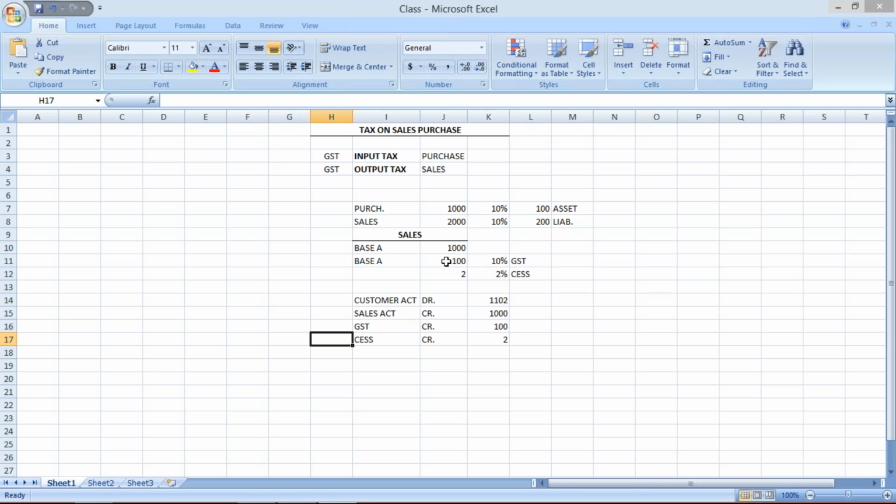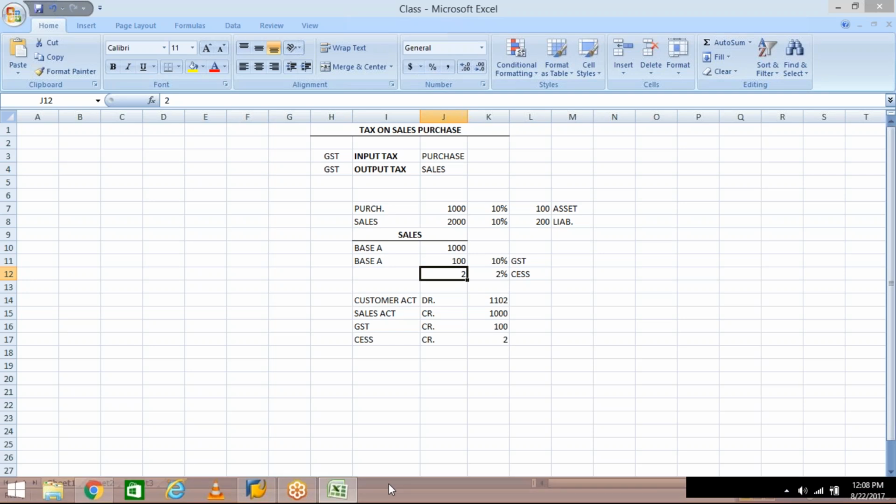I've added this cess here so that if you are able to understand this, then the basic GST calculation is pretty easy, because right now we are having only the GST amount itself, there is no cess. I have just gone one step ahead, and I'm letting you know, guys, how we are going to create a tax procedure. Now let me log in first.